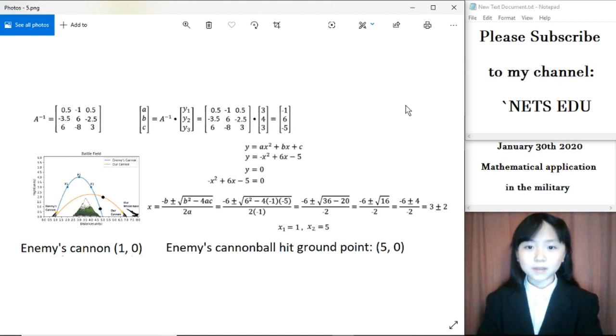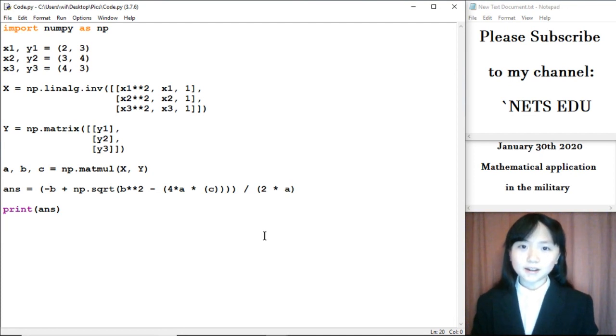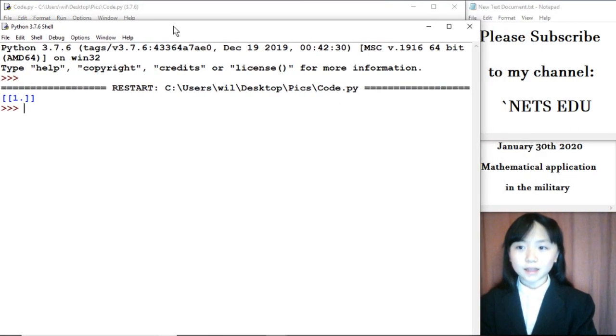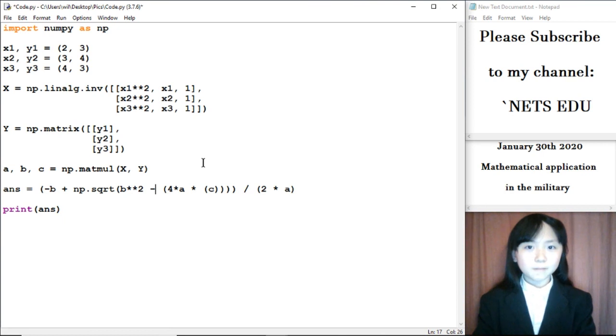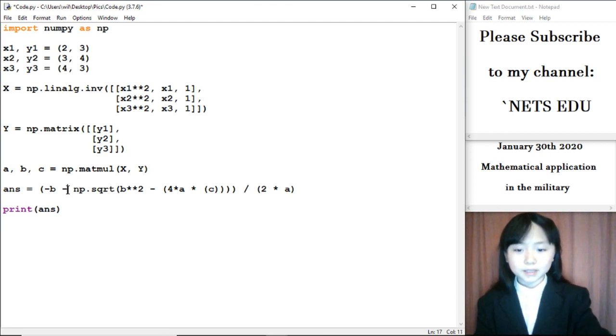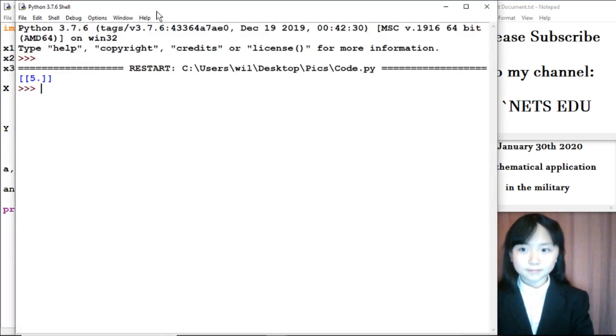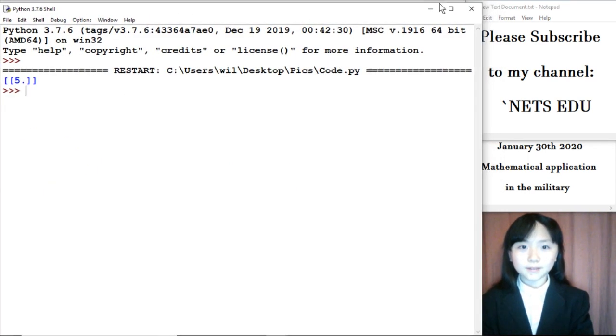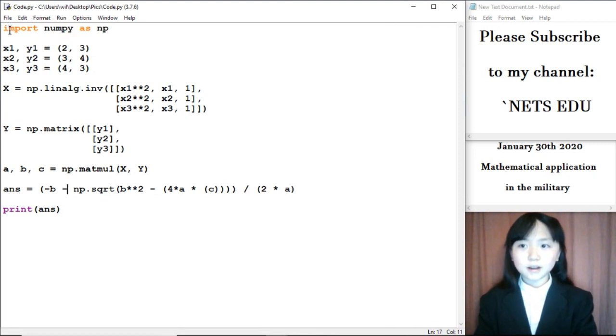Finally, let's have a look at how we can do all of this really easily using Python. Before I start explaining the code, let me just run this program to see what the result will be. I get a 1. And the reason we get a 1 is, in the formula we saw, there was a place where we have plus minus. Over here, it's plus. Let me change it to a minus. Now I get a 5.